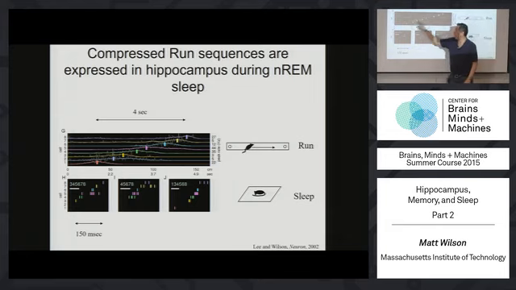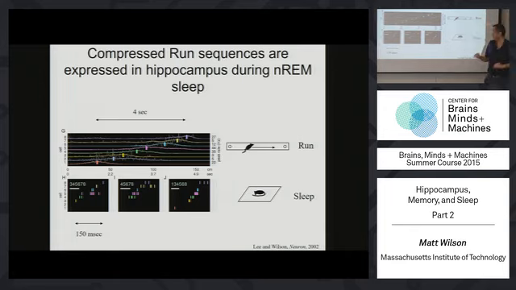So these are 8 place cells. Animals were walking from left to right. The ticks indicate the location of the peak. These place cells will fire 1 through 8 as the animal moves along the track over about 5 seconds. That's how long it takes the animal to walk from left to right. The same sequence of 1, 2, 3, 4, 5, 6, 7, 8 gets replayed during sleep, but now over about 150 milliseconds. Same sequence, so you're preserving time order, not absolute time.